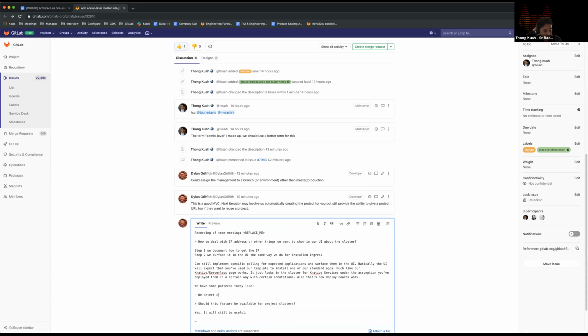It has the same weaknesses as Auto DevOps in that people can legitimately fork the GitLab CI and start doing things to it. Yes, but we'll try to keep as much as possible out of the GitLab CI and in a Docker image that we control. So if we have updates to how we install things, it's done within the Docker image, and all the GitLab CI is doing is calling a binary to do things.